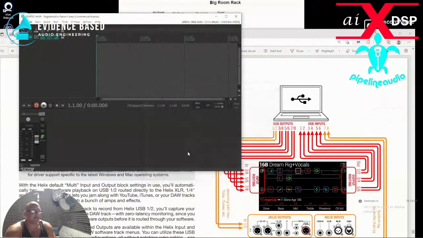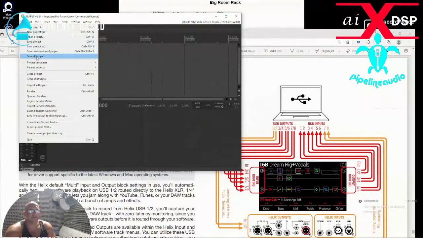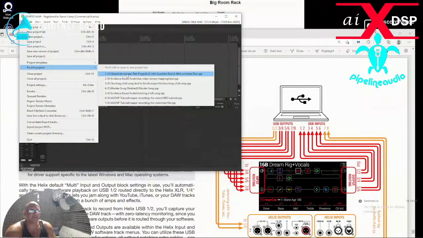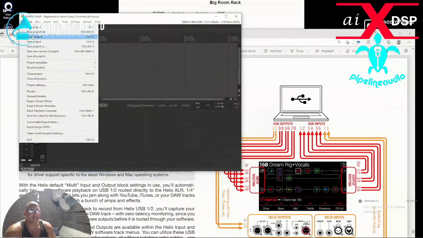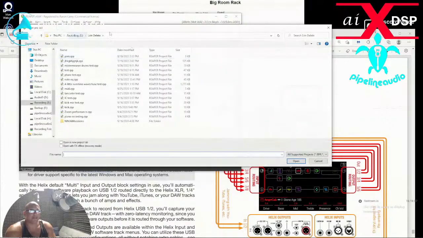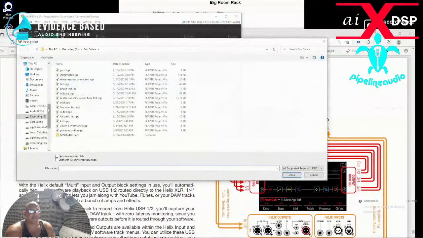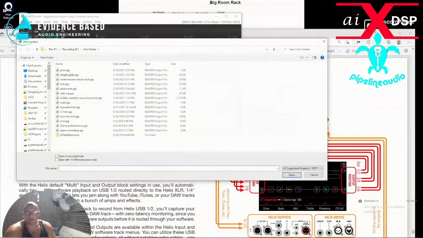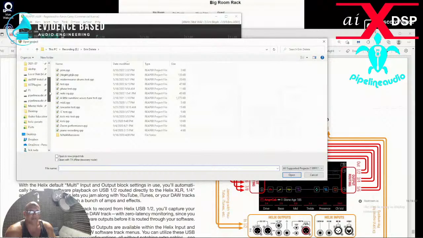Interesting. Okay. So recent project. I have to find this. Where is it? I could open another instance of Reaper and figure this out, but that sounds scary.